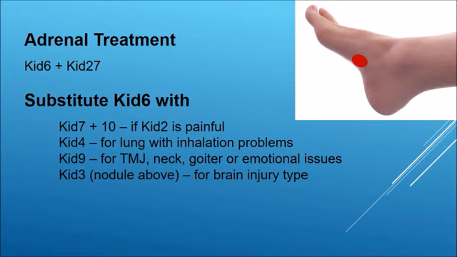It is said that kidney 6 is meant for cortisol, that is, cortex issues, while kidney 7 and 10 are related more to adrenaline, epinephrine issues, meaning to the medulla, and have a stronger connection with the sympathetic nervous system. But the choice should really be made not on the theoretical idea, but on the body findings: if there is pain on kidney 2, which points clear the most adrenal reflexes, etc.